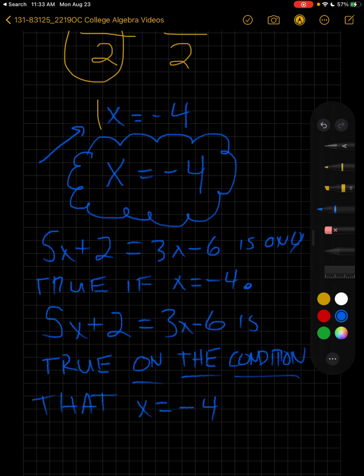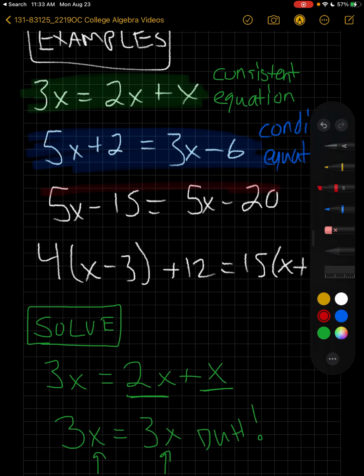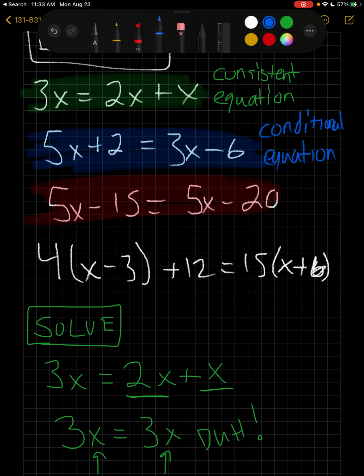Let's talk about an inconsistent equation. These are my favorite type because they're strange. And I like strange things, you guys will see. As you get to know me throughout the semester, you'll see that I really enjoy when math does something unexpected or strange. So this one is called inconsistent. This will be an inconsistent equation. Let's solve it. That's how you'll see what's inconsistent about it. Maybe you see it already.